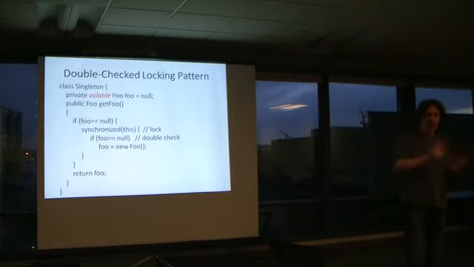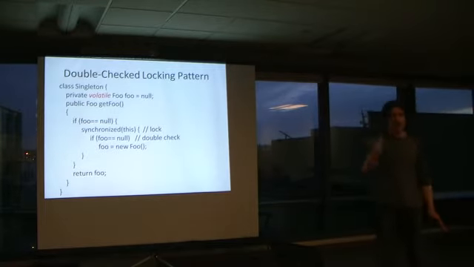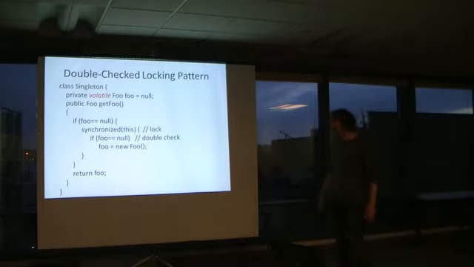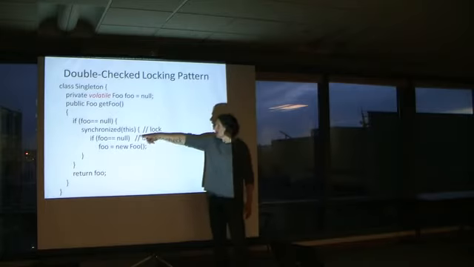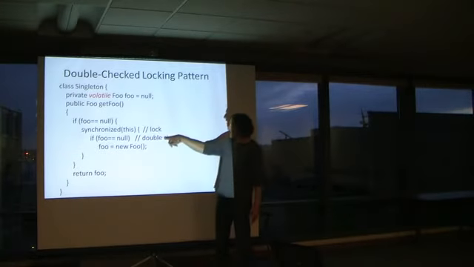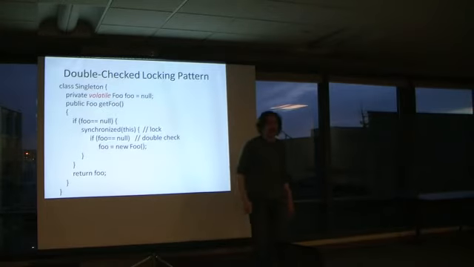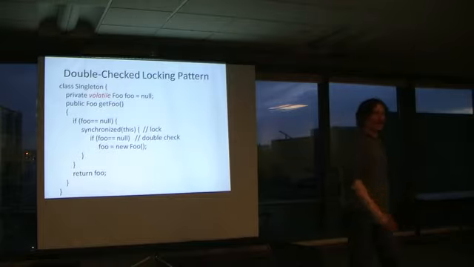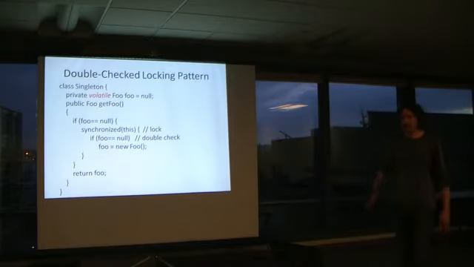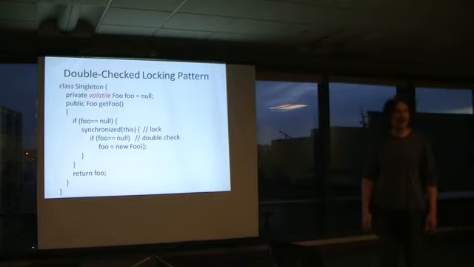So there is no contention. It's either null or non-null. If it's null, you initialize. If it's non-null, you just exit and return the initialized object. And this second check, which is inside the critical section, that gives the name double-checked locking pattern. Okay? So the first check is this shortcut, very fast. Okay? And that seems like perfect.